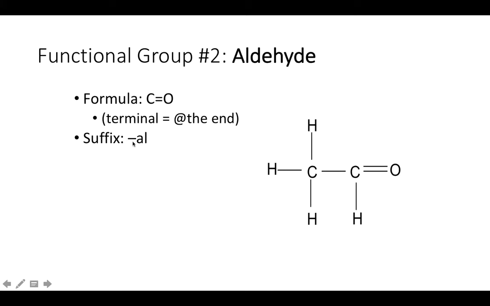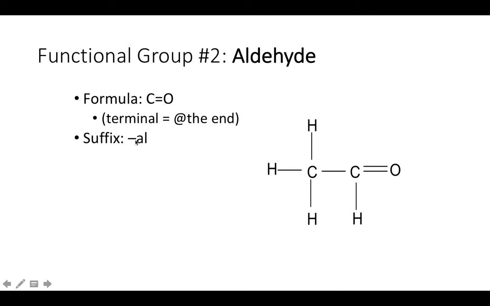Okay. The second group that I want you to get is aldehyde. Aldehyde is when I have a carbon double bonded to an oxygen, and this only is terminal. And terminal means it's at the end of the chain. So here you can see in yellow, crud, that's wrong. That H should not be part of that. I'm going to fix that. Just the carbon and oxygen, these two together make up the aldehyde.